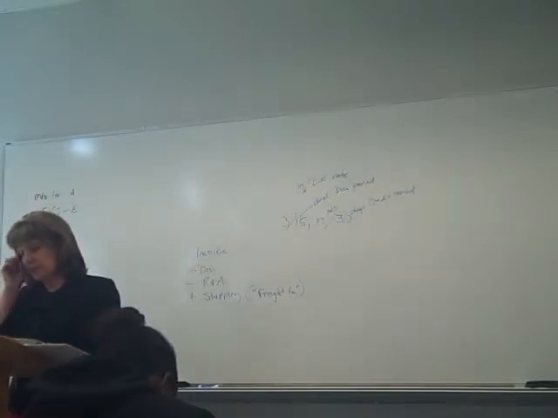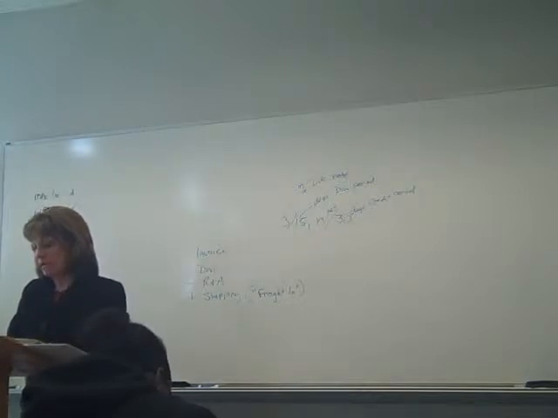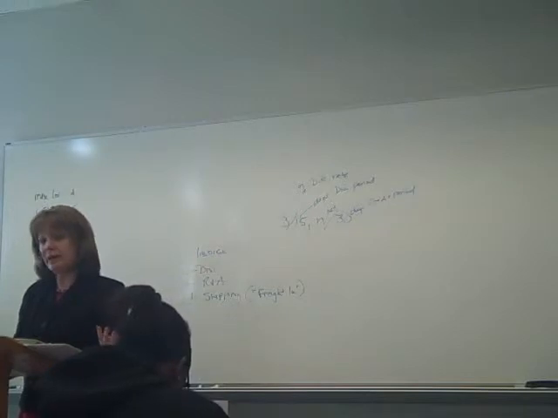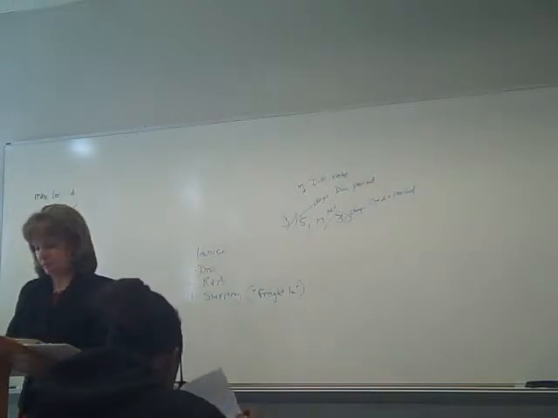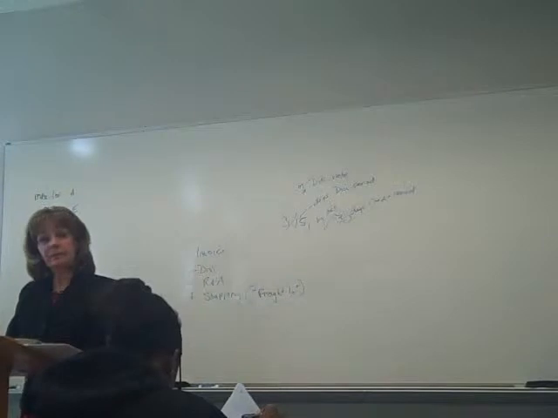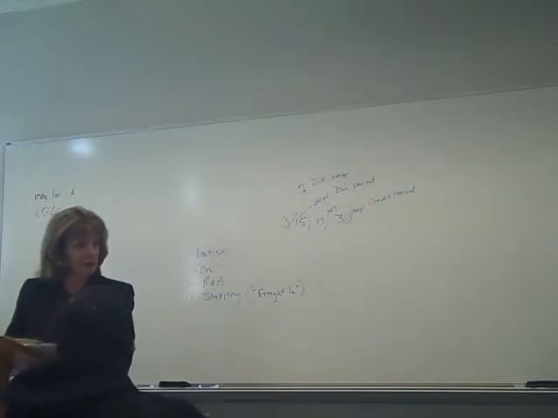Consider the following transactions for KC Toys. KC Toys buys $185,800 worth of Mego Block toys on account with credit terms of 2/10, net 30. Now you know what that means, don't you? And then on the 12th, we return some of it, about 10%. And then on the 15th, we pay it. Did we pay it within the 10 days? Yes, so we will be able to take the discount. Are we together so far?